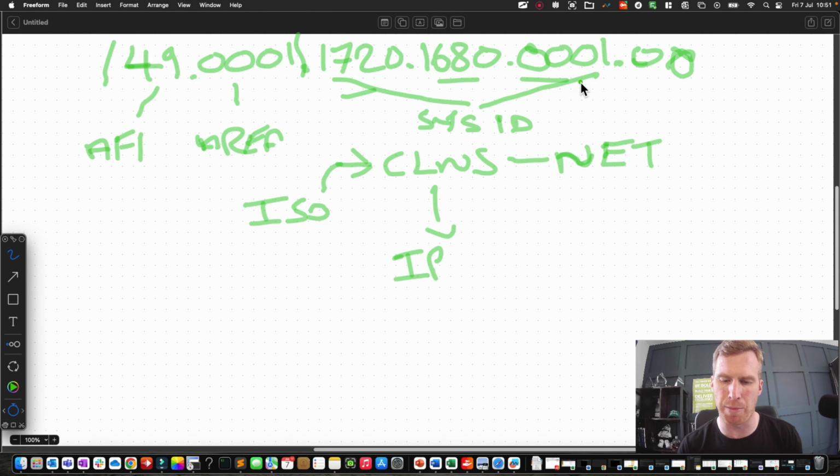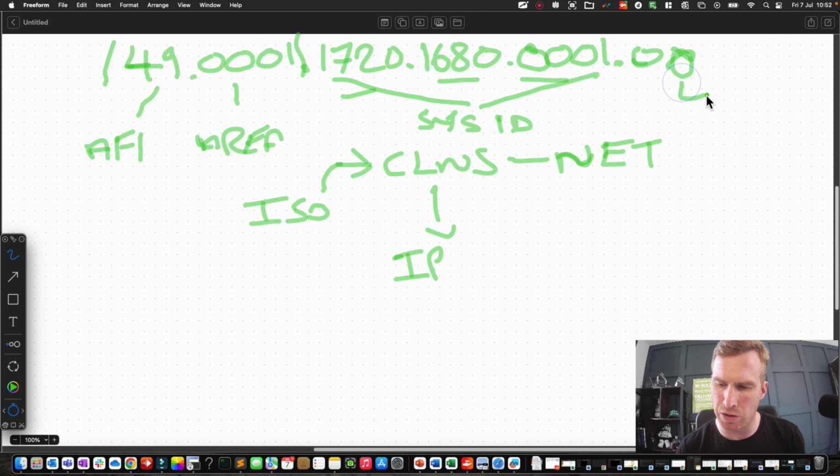I've just buffered it out by entering an extra 0 here, there and everywhere, or you could actually take that system ID's MAC address and put it in here. But where the MAC address isn't big enough in terms of bytes, you're going to have to buffer it out a little bit, which is why I think a lot of companies would just take that IP address and put it into the system ID and fill it with a few zeros here and there. So that is the system ID.